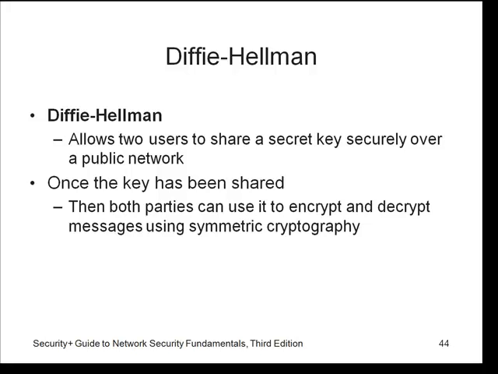Once the key's been shared, then both parties can use it to encrypt and decrypt the messages using the symmetric encryption. So the Diffie-Hellman, the picture on the Moodle page, and it basically, I send you my public key, you send me your public key. We do a combination of your public key and my private key, and you do a combination of my public key and your private key, and we're going to come up with the resulting symmetric key that we can encrypt the data with. HTTPS a little bit differently.